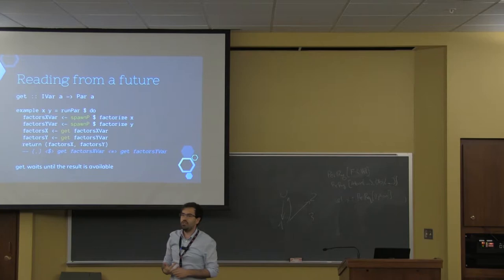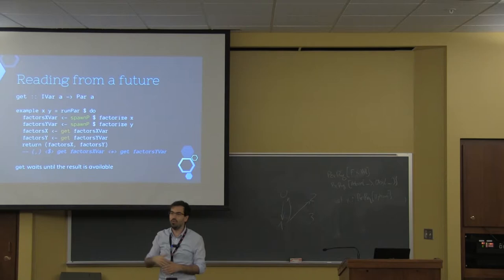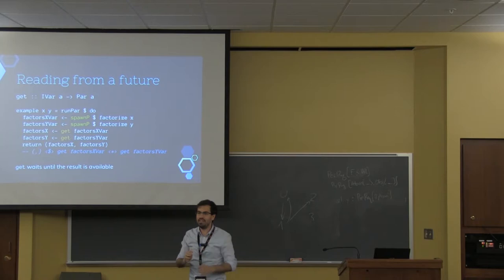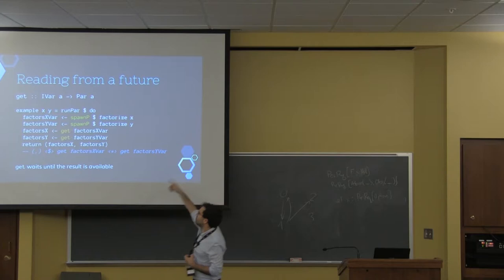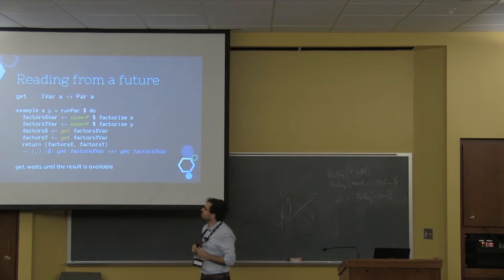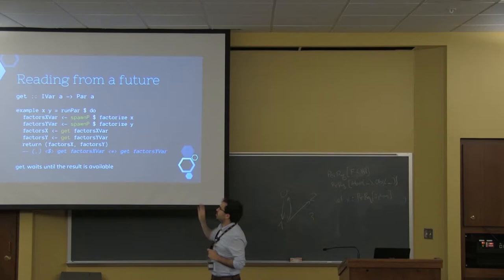Yeah, I guess you need to compile it with -threaded, or otherwise it will just run it in one thread. I forgot if right now this is automatically done, but yeah, you might need to specify how many cores and so on. But in the code, you just specify this spawnP, trying to say how much parallelism you can do, and the runtime is the one ultimately deciding based on these things. And just like in the ST monad, you cannot do other IO operations. No, this is just really a spawnP, get, and we will see you have a put.